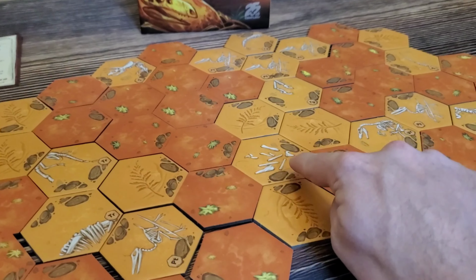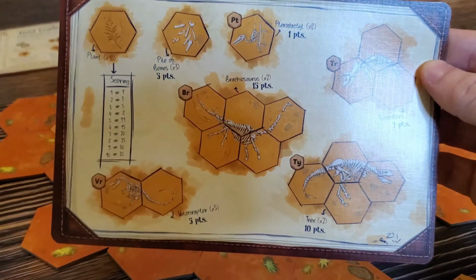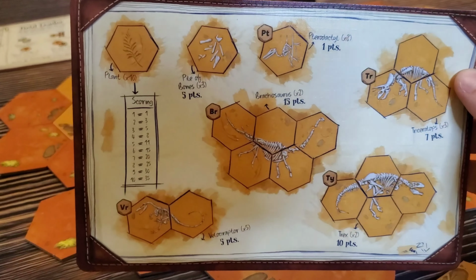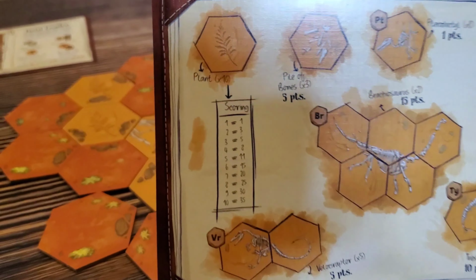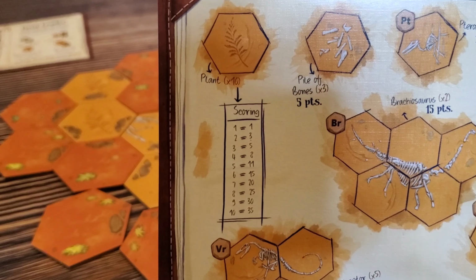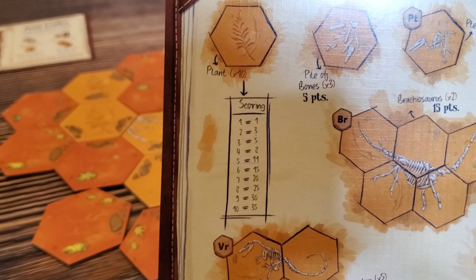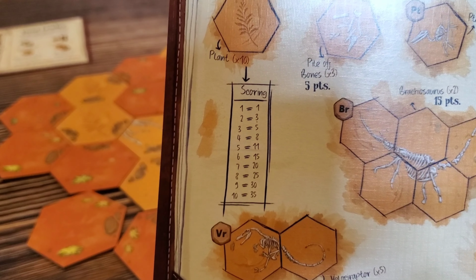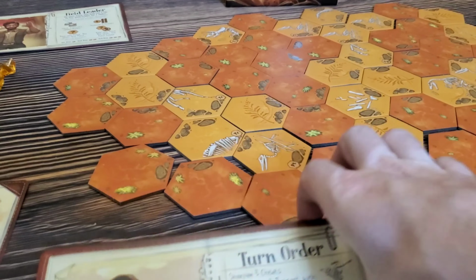Those are wild. They can be counted as any dinosaur set. You can sub them in, but if you hold on to them at the end of the game, they are worth 5 points. These plants are going to give you additional points depending on how many you have at the end of the game. You can see the value of them increases as you get more of them. That's pretty much the gist of the game.